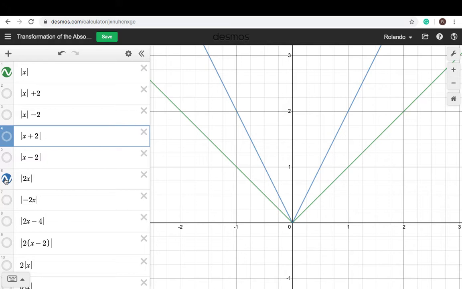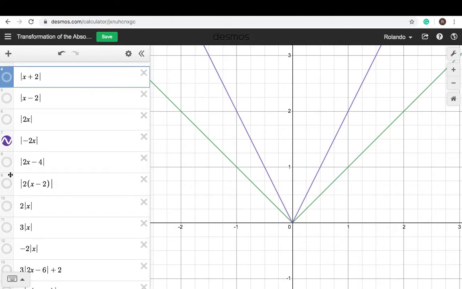And then notice now what will happen if we multiply by -2 instead of 2 to have the absolute value of -2x. Look at this, it is the absolute value of 2x, and if I remove it and put the absolute value of -2x, you notice that you still have the same graph. That is because the absolute value function is an even function. So if you reflect it across the y-axis, you will still get the same shape and size.